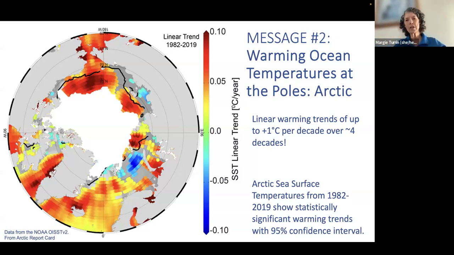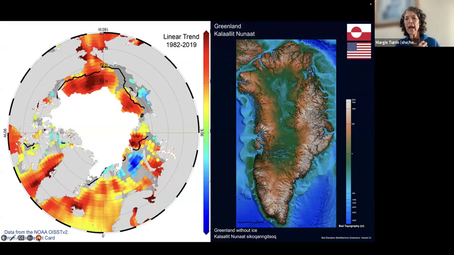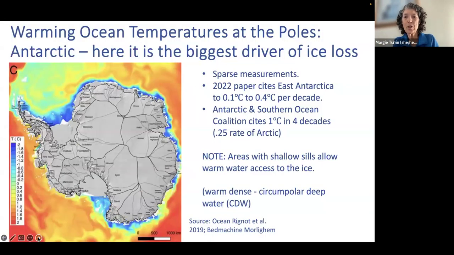So it factors into this entire climate system. And so I want to just go. In Antarctica, you can see around Antarctica, especially in East Antarctica, it still looks as if it's retaining its cooler temperatures. But when you get over to West Antarctica, you can see that we're seeing significant warming going on.